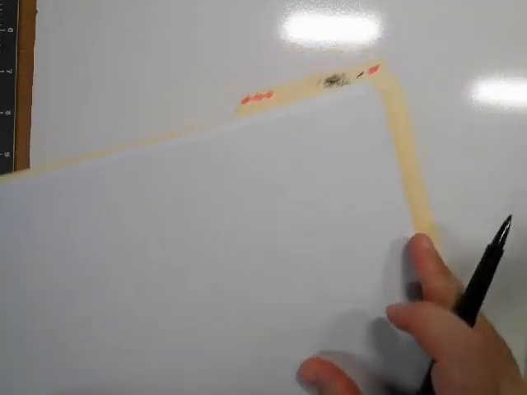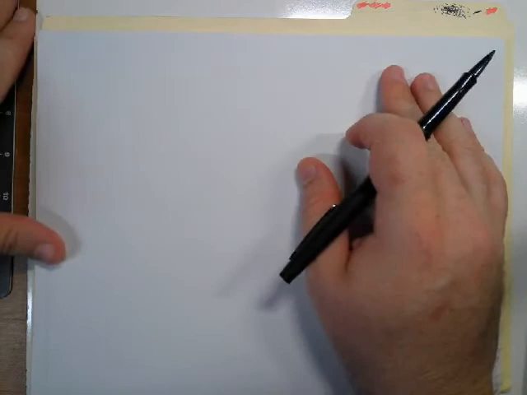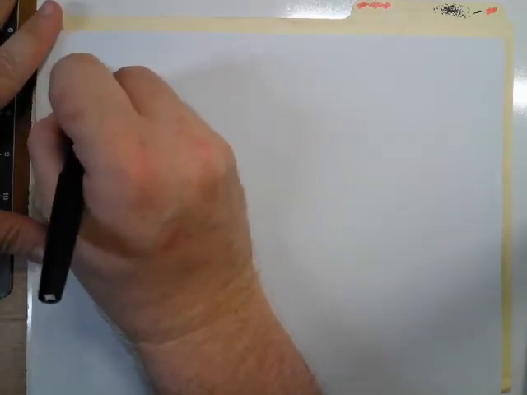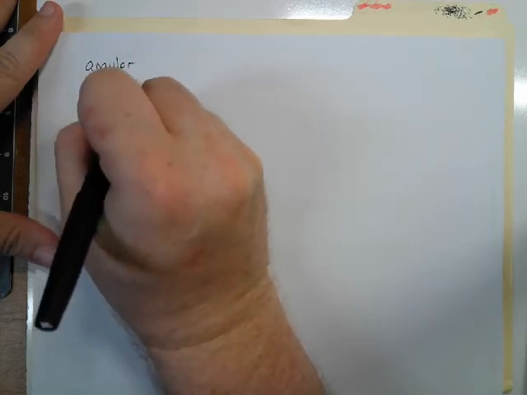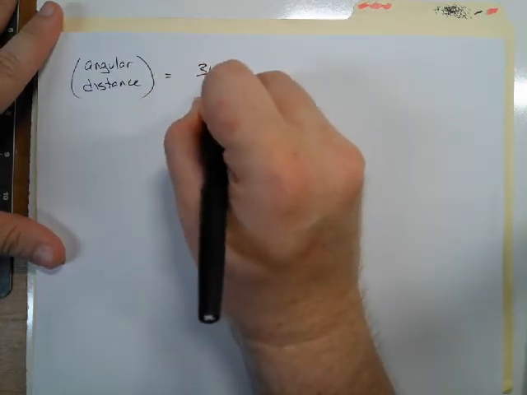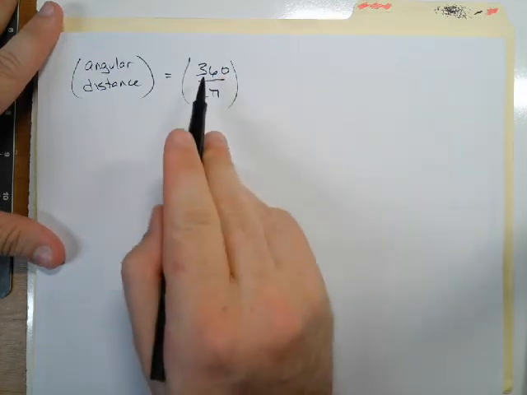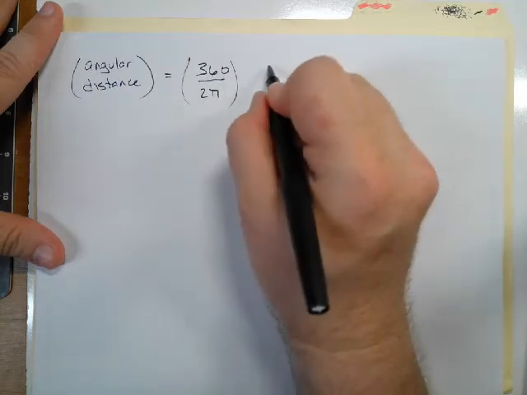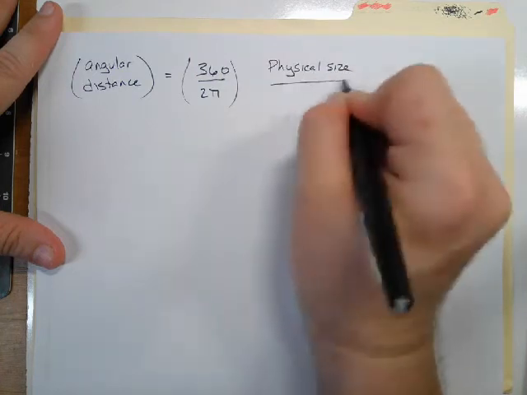Now, the other sort of problem that we have, all right, this is the chapter 2 stuff. We're looking at angular distances and angular sizes and such. And so we have this formula for it that is really kind of awkward. Our angular distance looks like 360 over 2 pi. So this is just a unit conversion. We're going to do everything in degrees. And then we have physical size over distance.